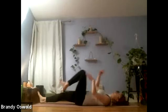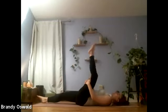The head is lifted, inhale down. Exhale, we release that right leg to the mat. Inhale, draw the left leg in. Starting with a bent knee, then hands behind the thigh, starting to lift the left leg straight up. Holding here, walking the hands towards the calf. If it's working, peace fingers around the big toe.